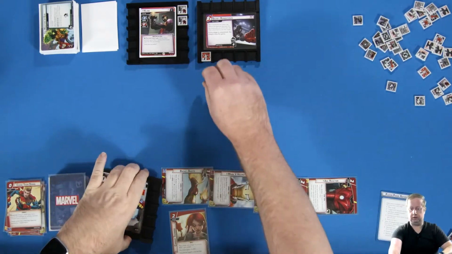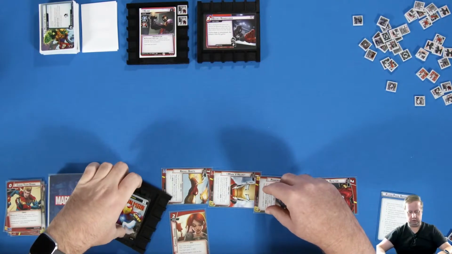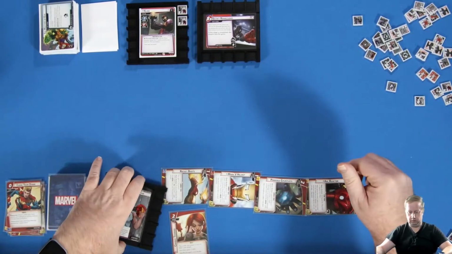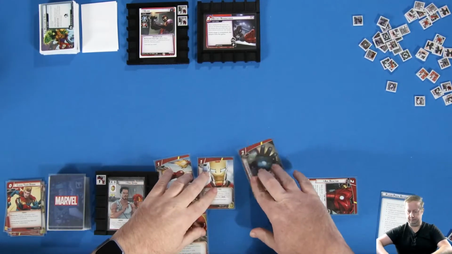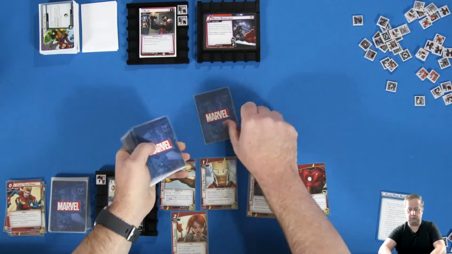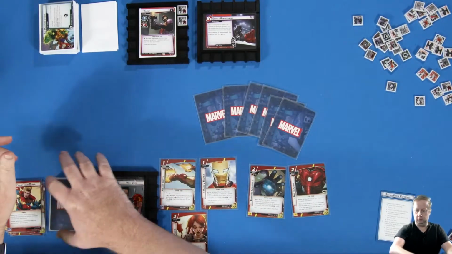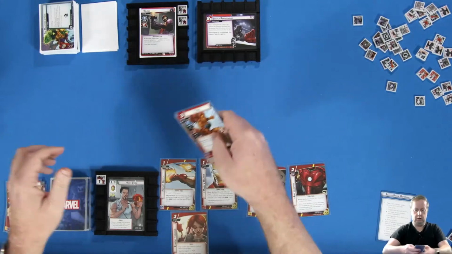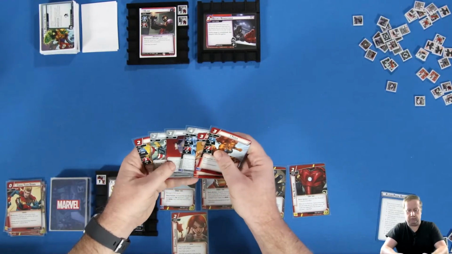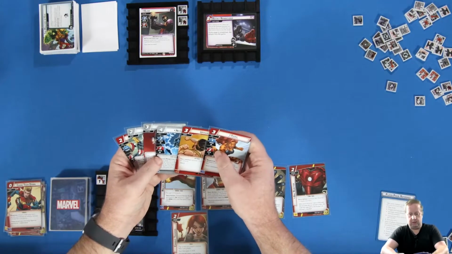I think I'll thwart and then flip. To get a hand size of 6. 1, 2, 3, 4, 6. Tigra, Uppercut, Nick Fury, Helicarrier, Haymaker, Hulk. This always happens to me. I get all of my allies I can in the same hand.